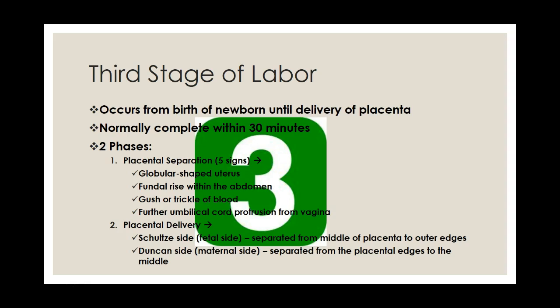During this stage, mom can lose anywhere from 250 to 500 milliliters of blood. Fundal massage is very important because we do not want mom's uterus to get boggy. Moms may have a hypotonic bladder during this time, so she may be at risk for urinary retention. And moms are very exhausted, they're hungry, and they're thirsty during this fourth stage.